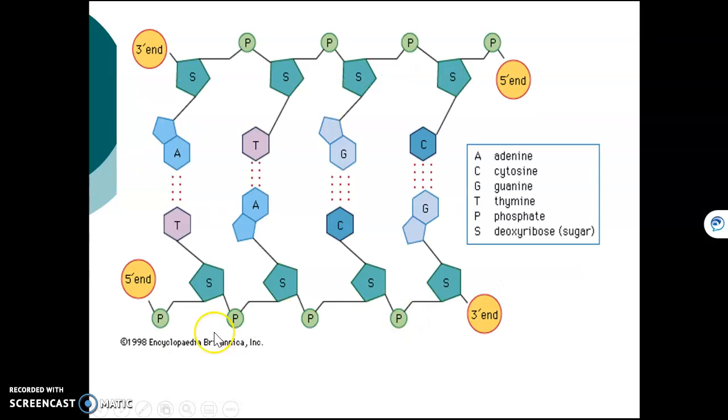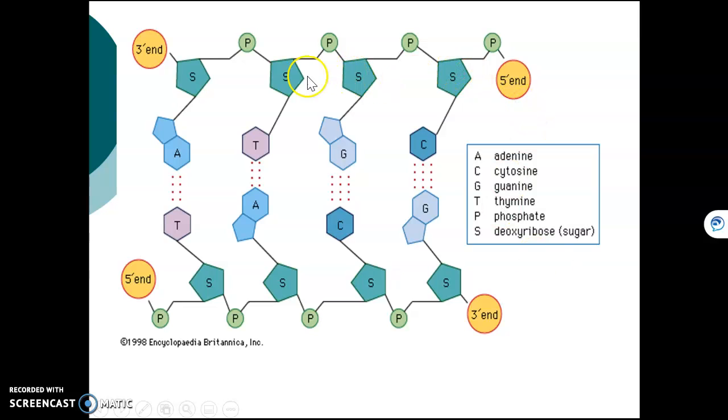So to show you here, this is the 5', 3' thing. So DNA, the 2 sides actually run in opposite directions. See how the phosphates are over here kind of hanging off on the left-hand side? This is your 5' end, so that's basically the 5th carbon that they're hanging off of. So they're all hanging off in the same direction. And if you look at the other one, they're hanging off in a different direction going this way, right? And so this particular end is missing its phosphate. That's where an OH group would be, and that's the 3' end. And it's opposite from the 5' end over here. So they're always opposite of each other because your DNA runs in opposite ways, right?